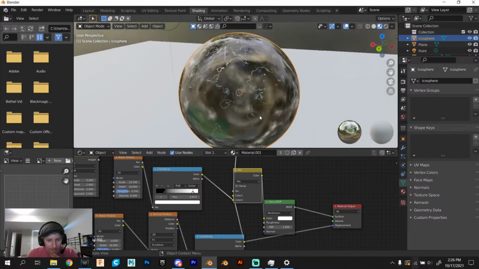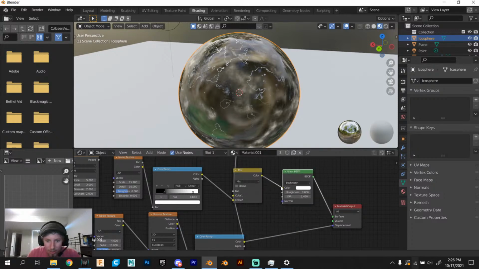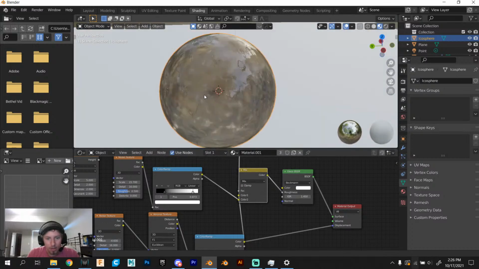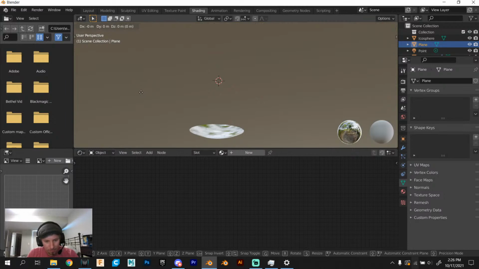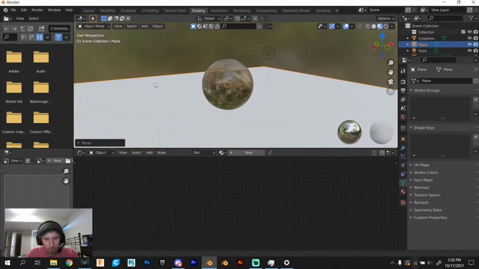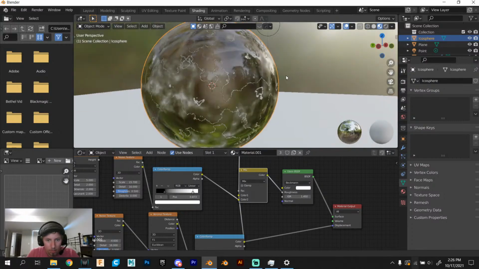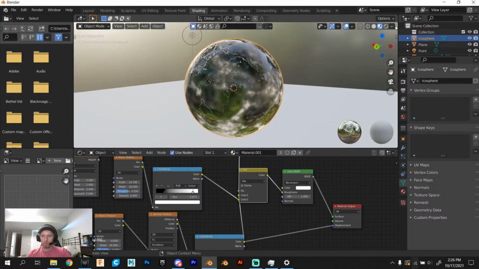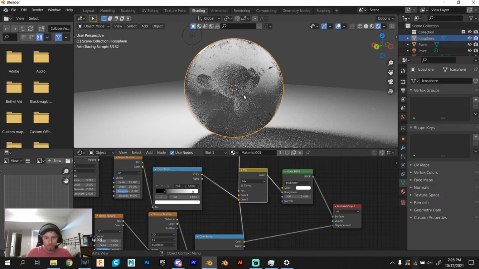Perfect. So yeah, that was my bad. This was plugged into the color there. It should have been in the roughness. So now that we have that, let's move this down. There we go. So now we can render this out here.